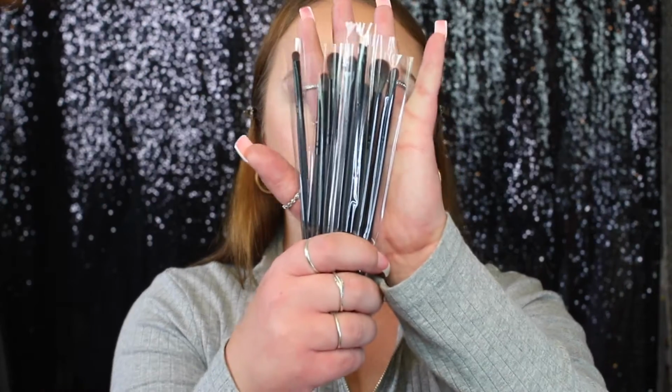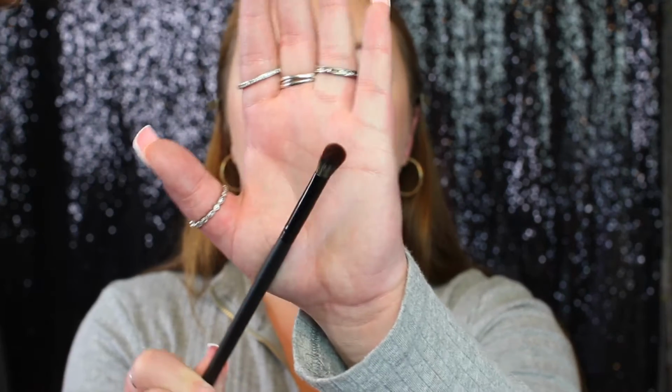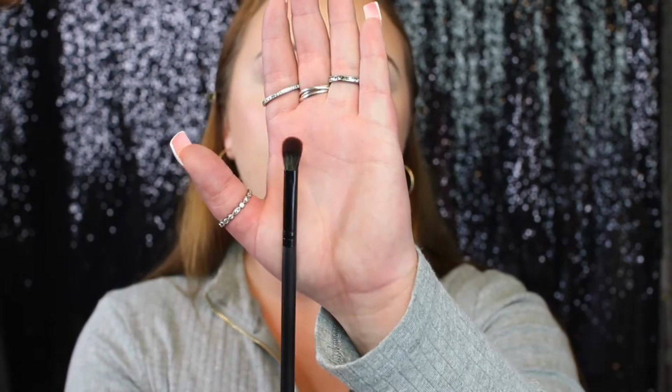And then you get your 8 brushes right here. So I do like the darker color brushes better from Morphe than the white ones. I feel like the white ones just aren't as soft, and they don't blend out that well. Okay, so I'm gonna grab this brush from the set, and it doesn't even actually have a number on it, which I'm surprised by, but it looks like this right here. So it's a blending brush, but it's kind of like a medium size.